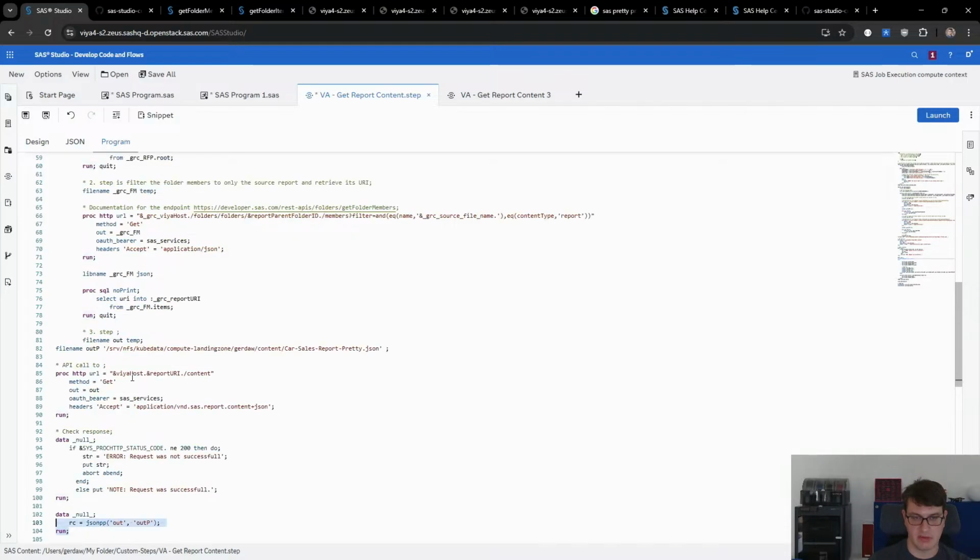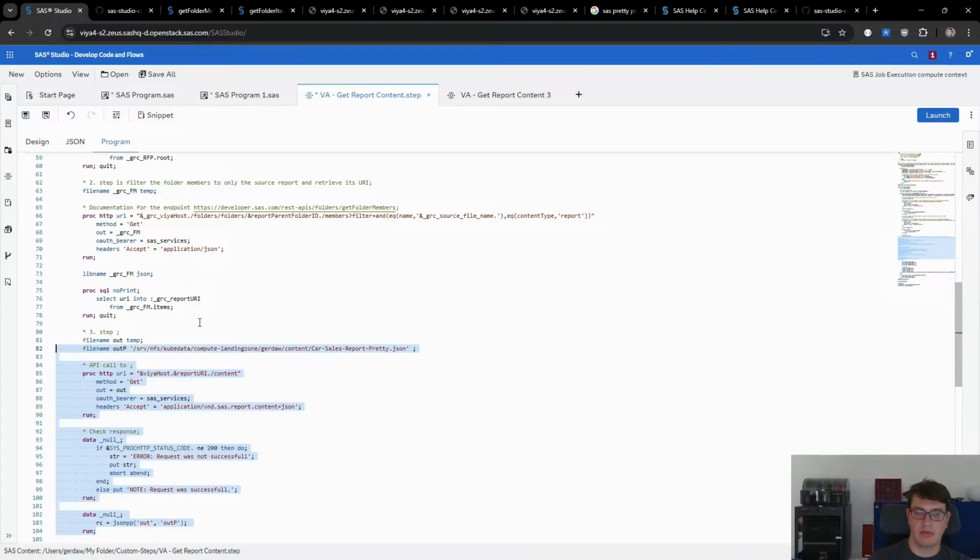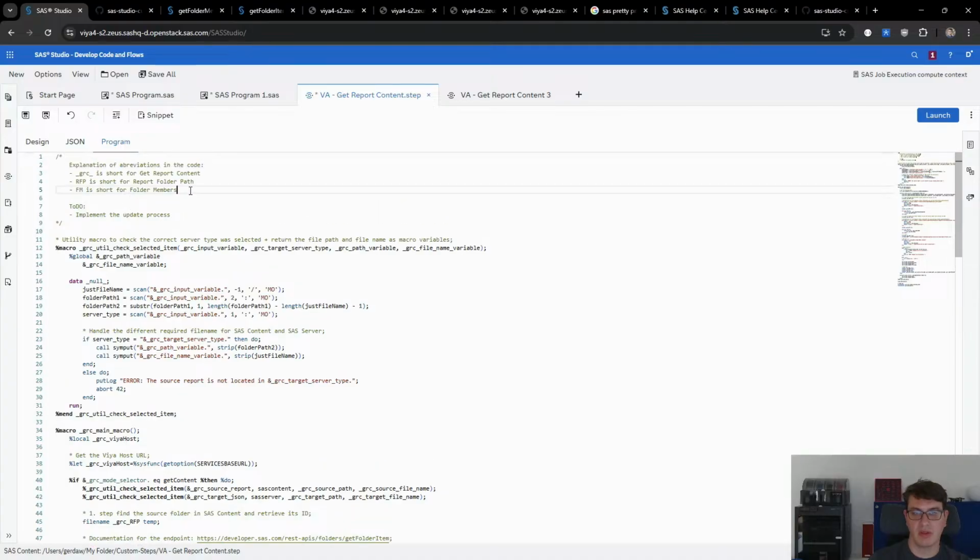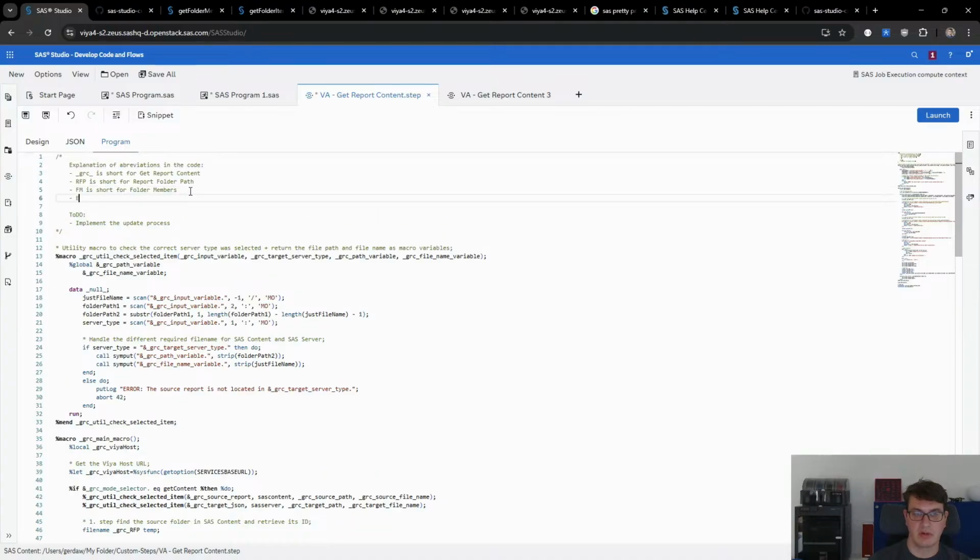Let's first add everything. So this one here is our GRC report content temp, RCT. So let's say here RCT is short for report content temporary.